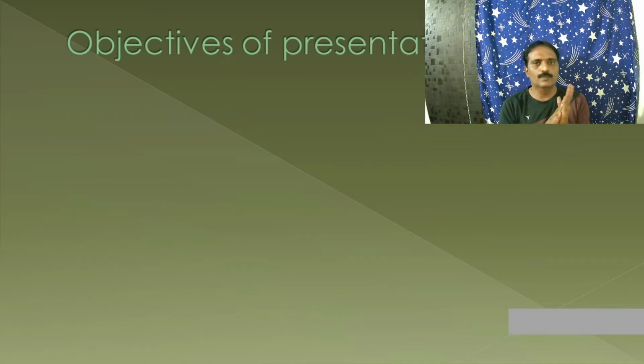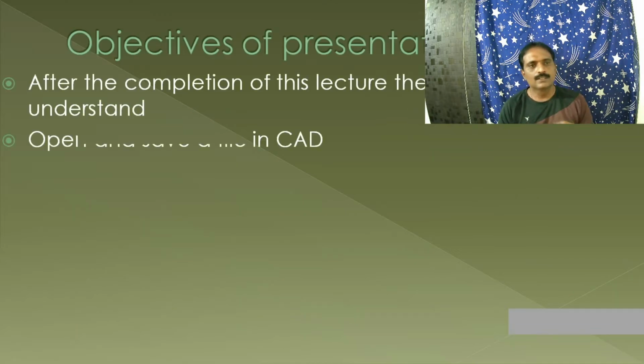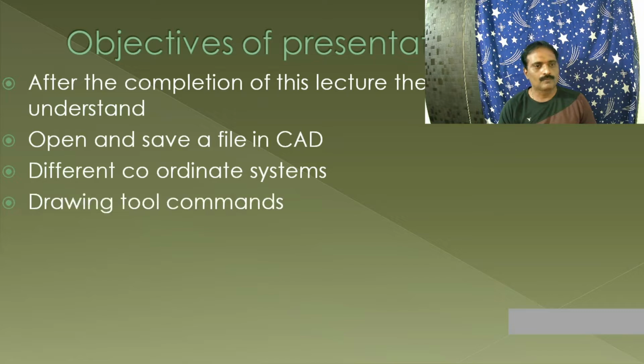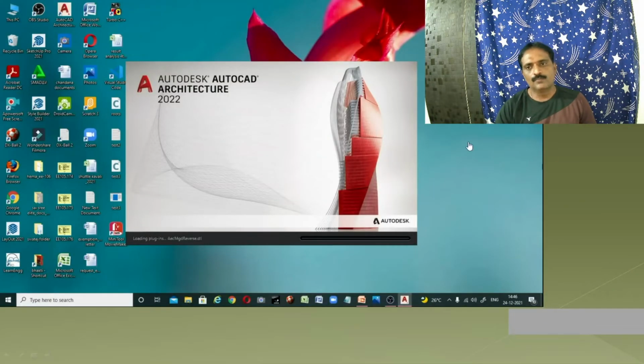First of all, let me explain to you the objectives of the presentation. In order to use this application, first of all we have to download the required software from the internet. So here I have downloaded the Autodesk student version, which is available on the internet. You too can download it; different versions are available. We can have the software of your choice. Once it is installed, you have to open it.